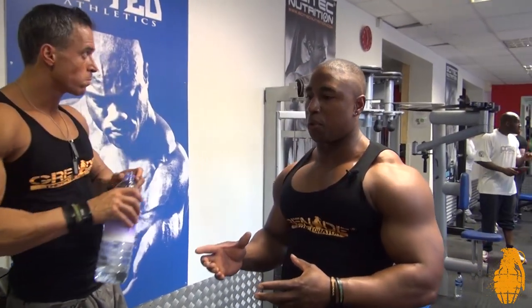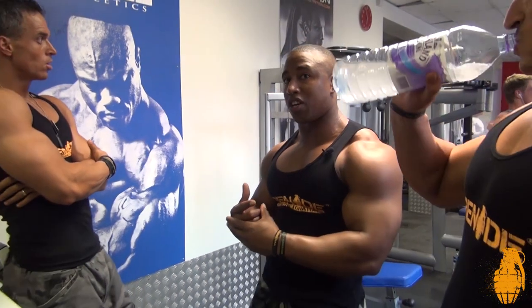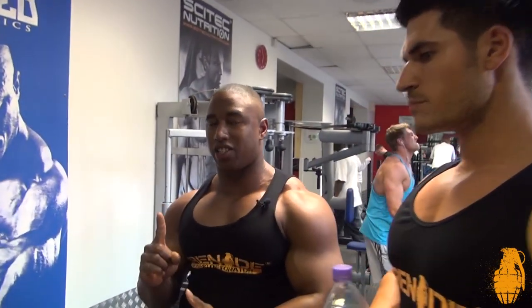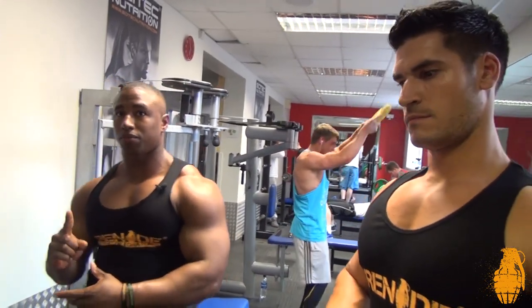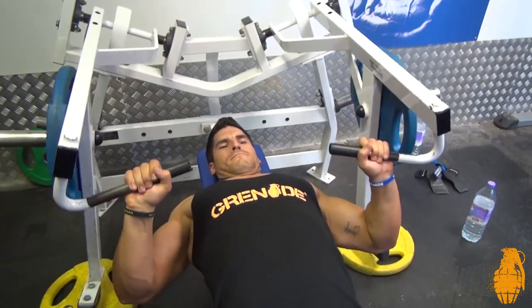But what we're going to start off doing is 15 reps, then we're going to rest 5 seconds, then we go straight back in to do 12 reps, rest another 5 seconds, straight into 10 reps, then rest another 5 seconds, straight into 8 reps, and that is one set, okay? Right, let's go, nice controlled reps, yeah? Let's go.